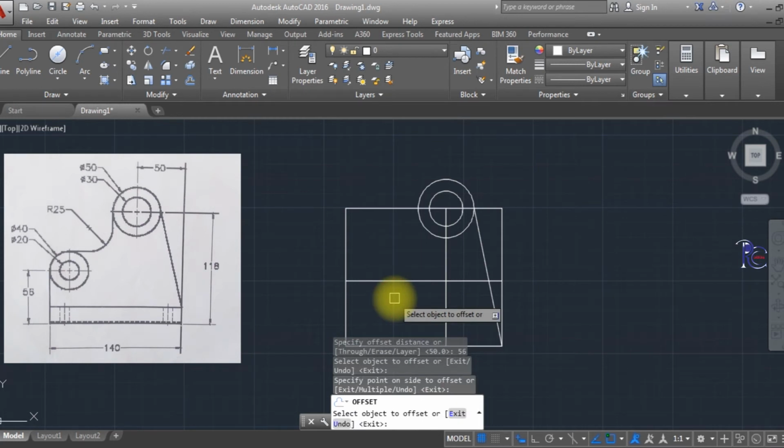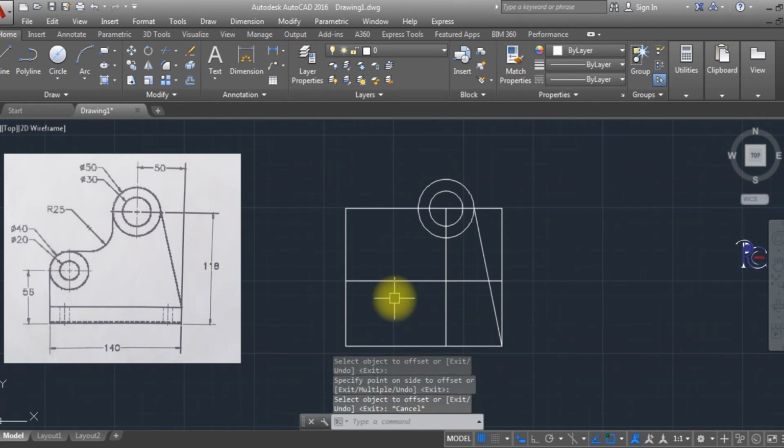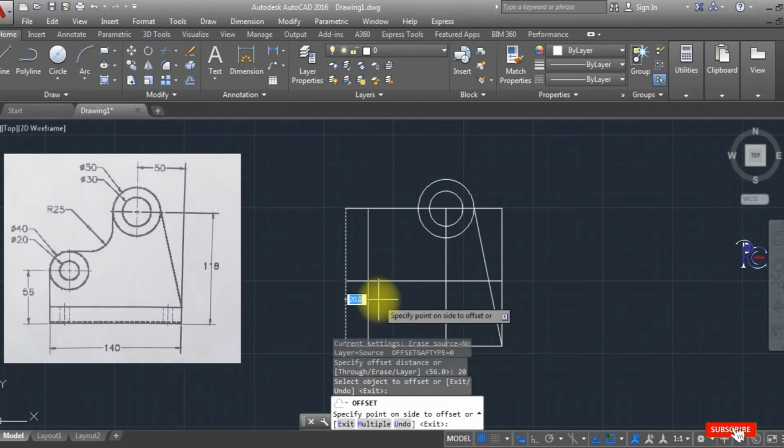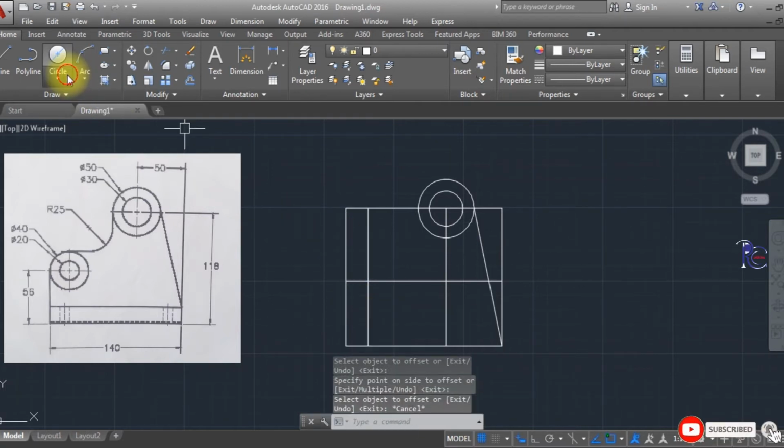Just offset to the baseline. Okay, and then offset to the left side part.